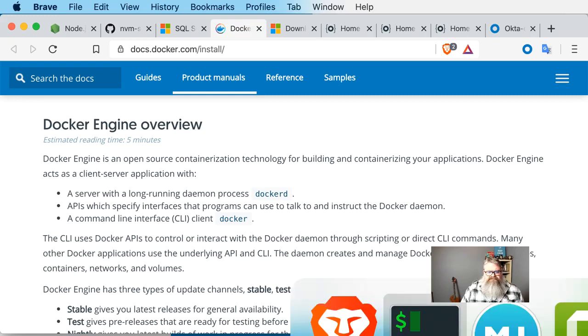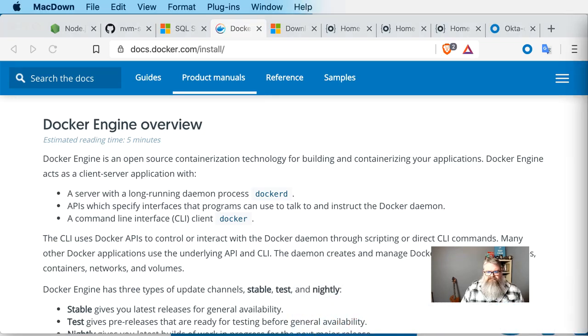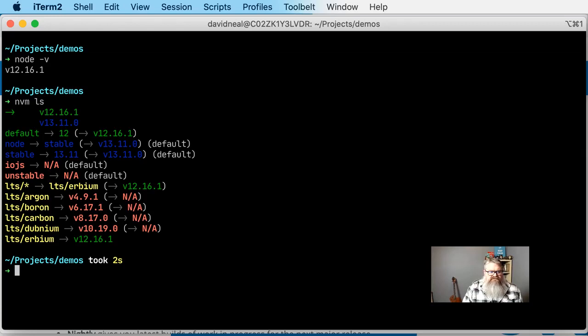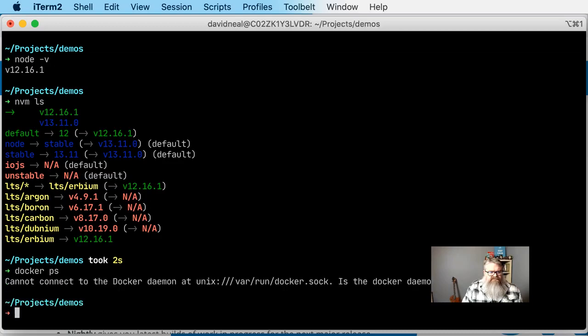So I'm going to step you through how to install SQL Server using Docker. The first step is to make sure that Docker is running. If you've got Docker, you should have some commands that you can use. And it appears that I do not have Docker running.